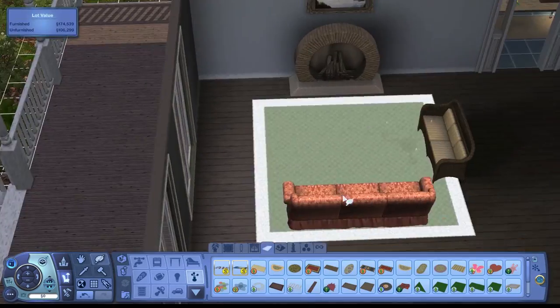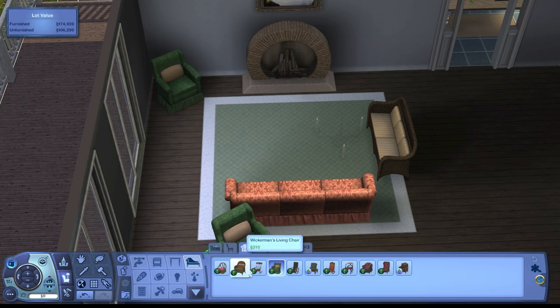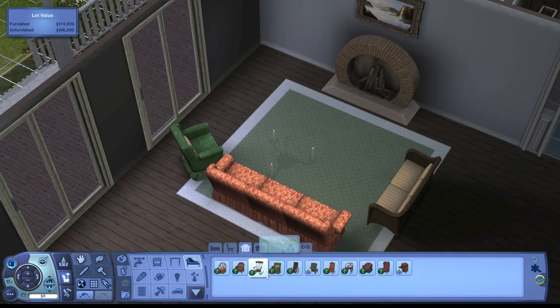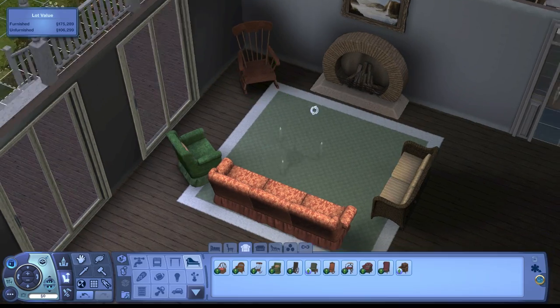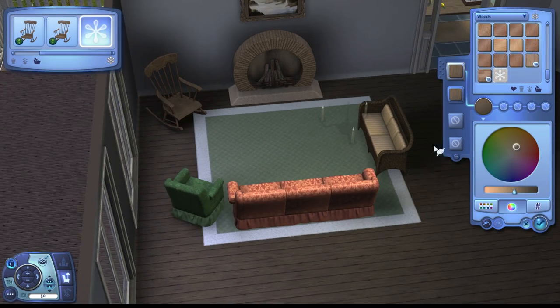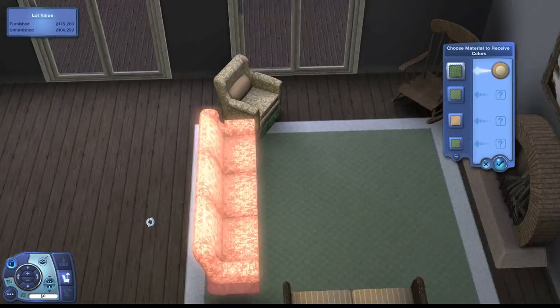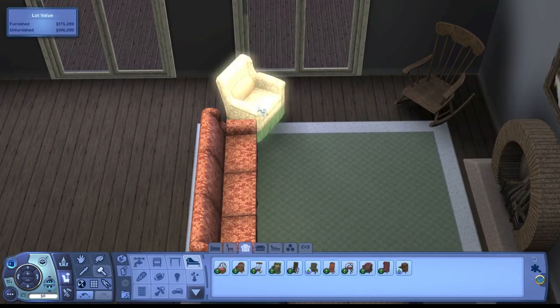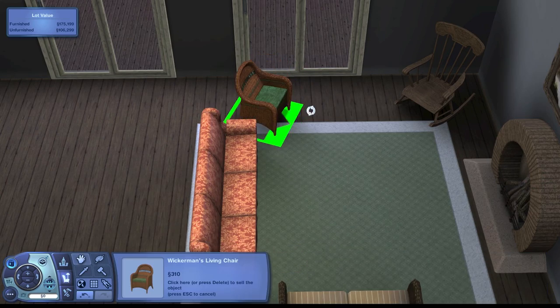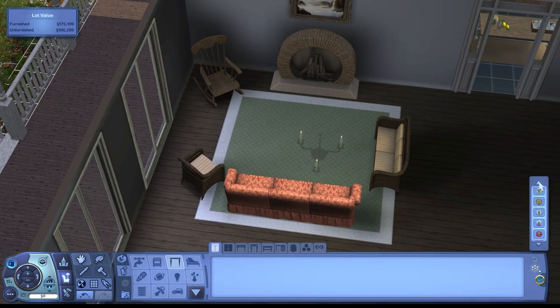I was originally trying to do a green color as you see here, but that doesn't quite go all the way. Right now I'm working on placing some chairs in the room because I wanted one in that corner and also one next to the sofa. I placed a rocking chair in the corner since I felt a corner would be a good place for a rocking chair, and I also used the fireplace that came with the old mill set. I just really love how it looks. It has a really beautiful antique look and adds a nice, rich, historic feel to the room.